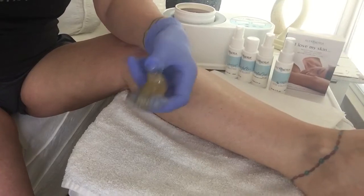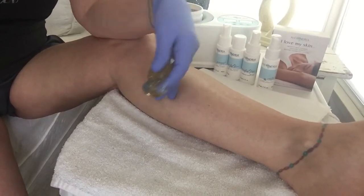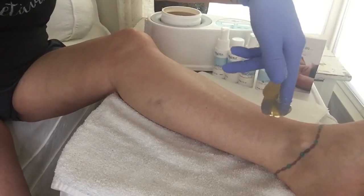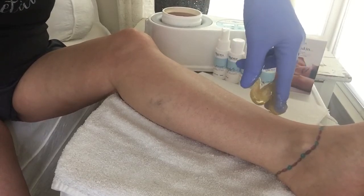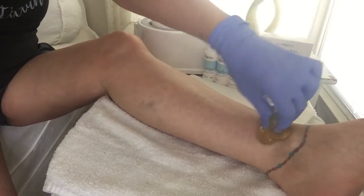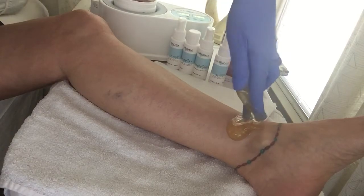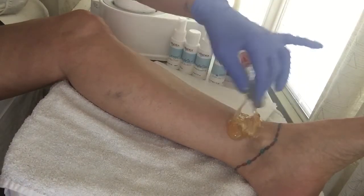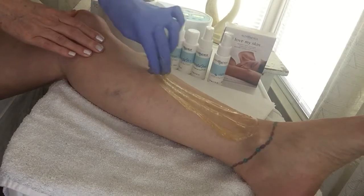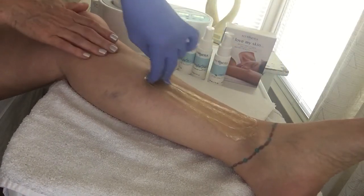I'm going to tilt my leg over. These are spider veins right here. I'm going to avoid that just like you would with waxing. I'm going to lay my sugar down as soon as it comes down to the balls of my fingers. You can see that. I'm going to press it on. Just let it sit there. And now I'm going to bring it up. I'm going to slightly lift, drag, pressing up 3 times, and flick.